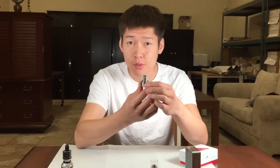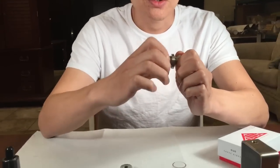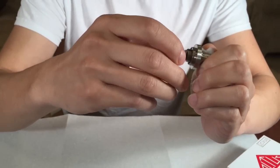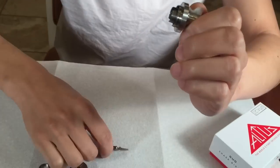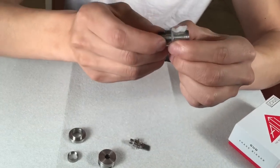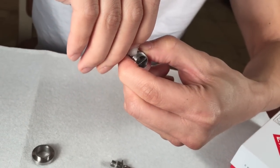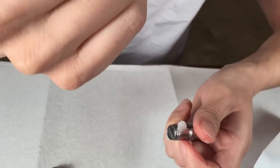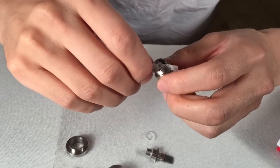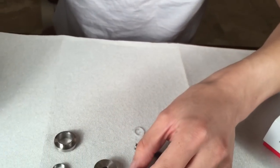Here we go. You want to take everything apart. The way I do it neatly is I unscrew this piece right here — unscrew that — and you can pull off the CVU chip. You can pull this off. Next, you want to pull off the O-ring. Some people like to squeeze it and the O-ring will slightly come up, or other people like to use their fingernail. Whatever you do, remove the O-ring. Once you remove the O-ring, I suggest removing the cotton this way. Don't just pull it off, then you're going to have some cotton fiber stuck on the inside.